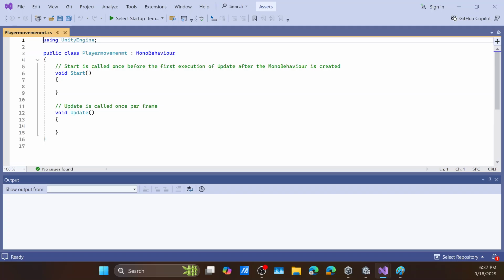Then you have the start. Hey, look, Unity gives you a comment of what it does. Start is called once before the first execution of update after the mono behavior is created. Basically means when you initialize your project and you hit the start play button, it calls this once. Update is called once per frame. Every frame, it calls anything that's in here. So this is important for when you're coding. Keep in mind where the brackets are. That's the body of the function. So if I put something in here, it's called once per frame. If I put something out here, it is not called once per frame. Keep that in mind.